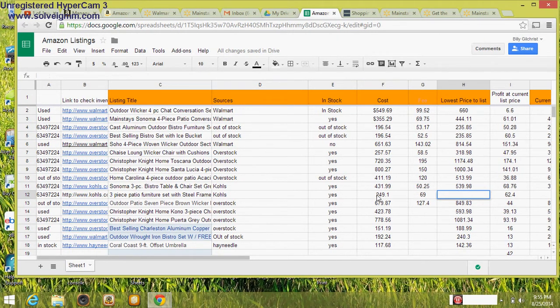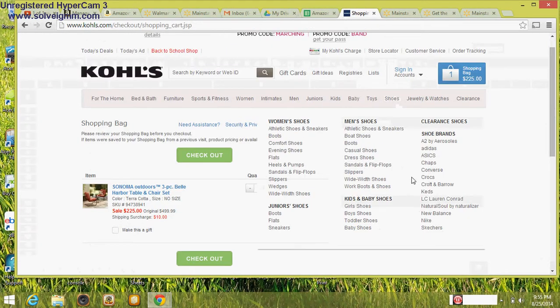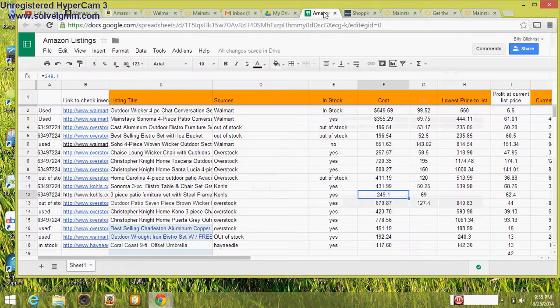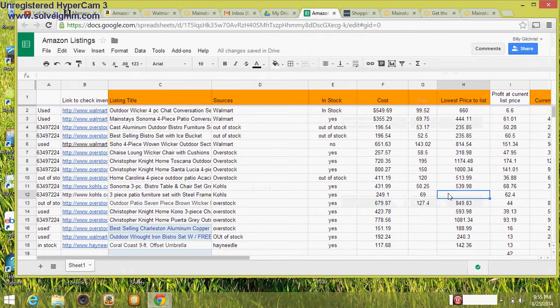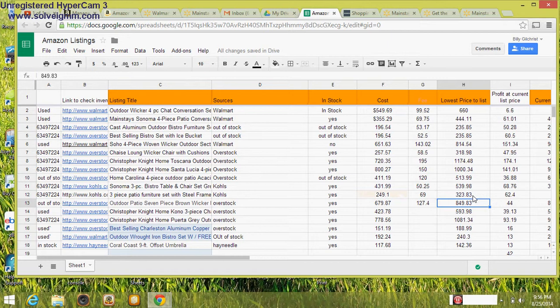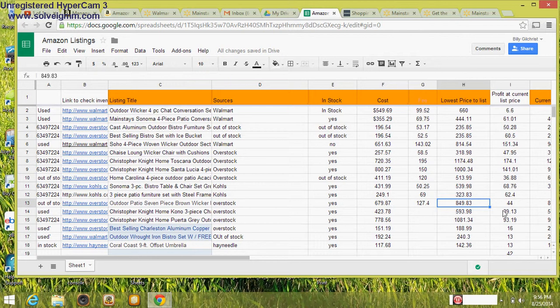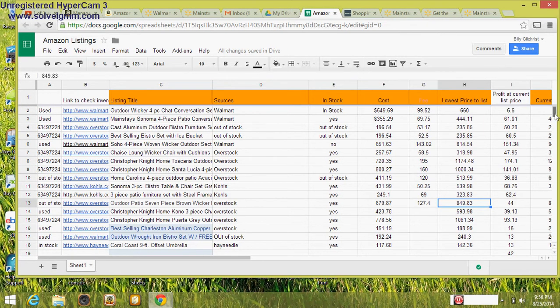Let me back up actually. On Kohl's, it always puts the tax in, but not every place you're at, you're going to have the tax, okay? So for Kohl's, it's nice. They actually do it. So our lowest price to list in Kohl's is just the price plus the tax times 1.30%. All right, so that's what the lowest price to list is. We always want to be at least 30%. So as you're checking these, that's kind of what you're going to be going through and doing for me.